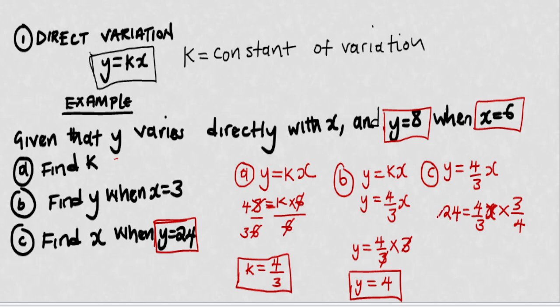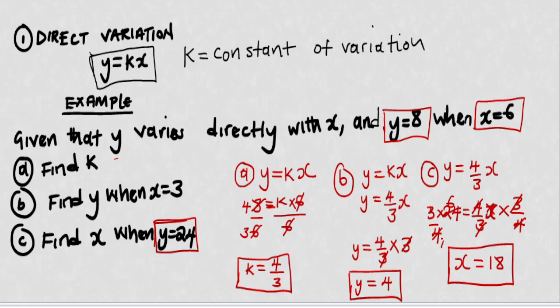And this side, we're going to multiply 24 by 3 over 4. Then the 3 and the 3 will cancel, the 4 and the 4 will cancel. Then 4 into 4 is 1, 4 into 24 is 6. Then 3 times 6, that's 18. So therefore, the value of x is equal to 18. That is the value of x. So that is how you can go about questions on direct variation.